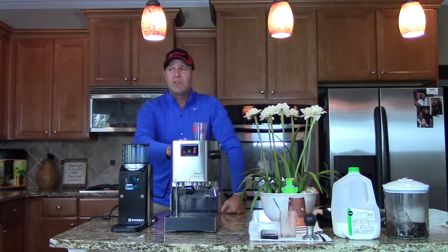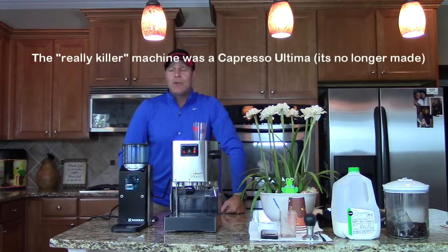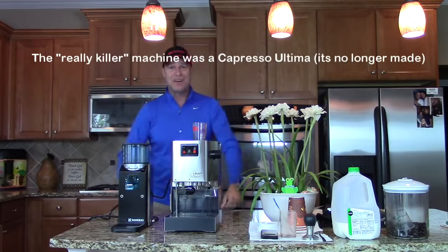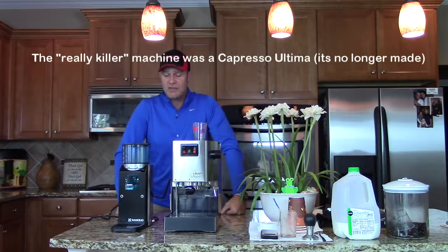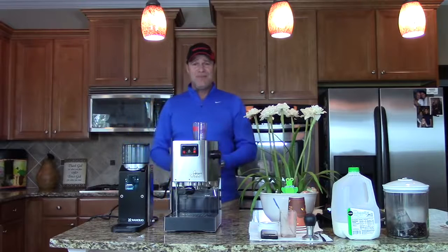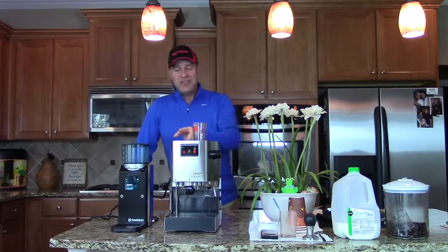I'll start by saying that for about 8 years, I had this really killer automatic machine by a company called Capresso, and you basically spun this little carousel. For me, believe it or not, it produced what I thought was a really good shot of espresso. Well, that thing just died, and it set me on a hunt for new stuff. So in that period of time, I went through some gear before I settled on this.